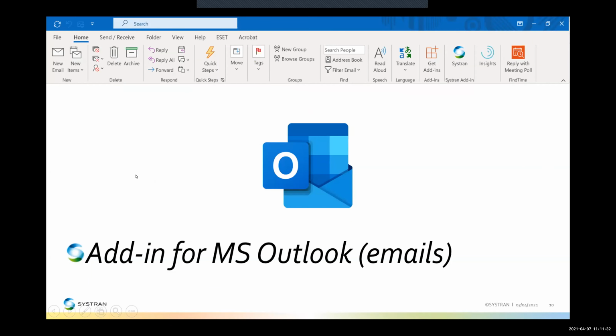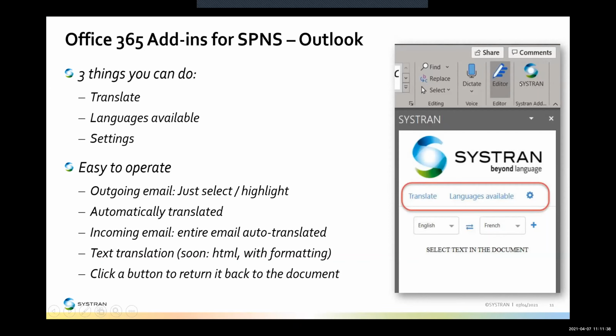And let's take a look at the add-in first for Outlook. That is, you're reading emails. And so when you click that icon, you'll see a window on the side that shows currently 3 different options. There is a translate option, there is languages available. That's, after having established a connection to a server, it should be able to tell you what languages are available. And also the gear for the settings, in case you need to change them. Like if you change your password, or if you're actually switching to a different server, you want to be able to do that right there.